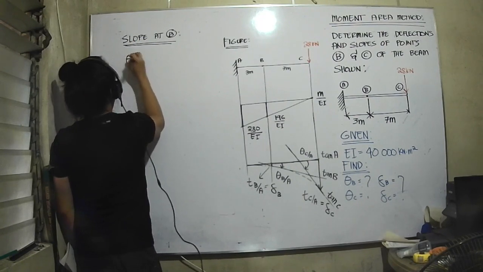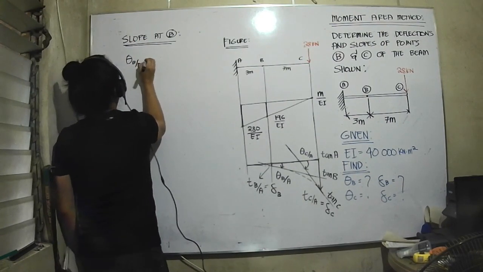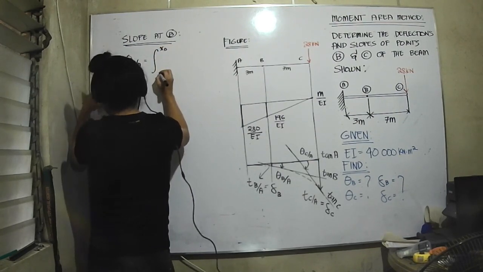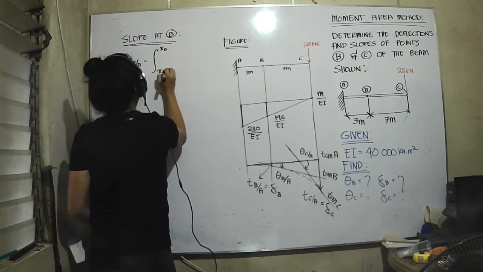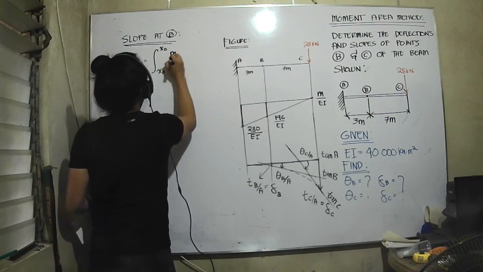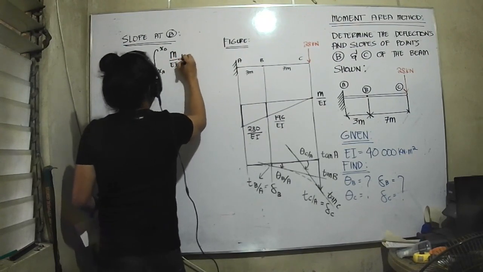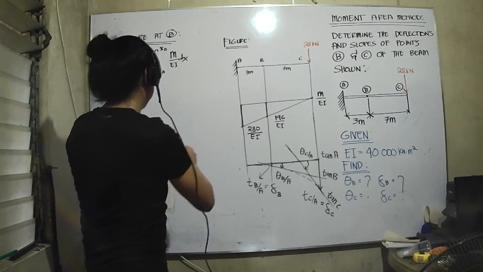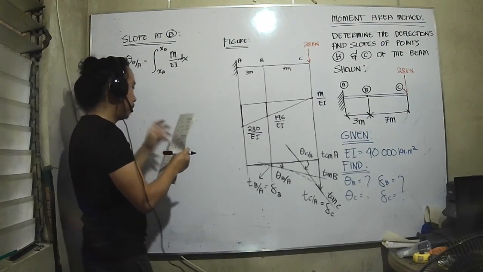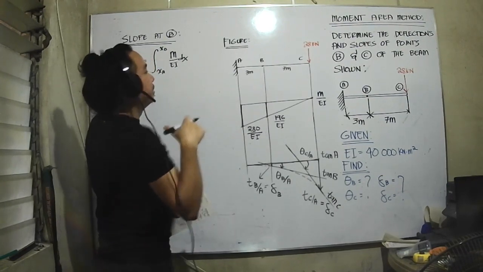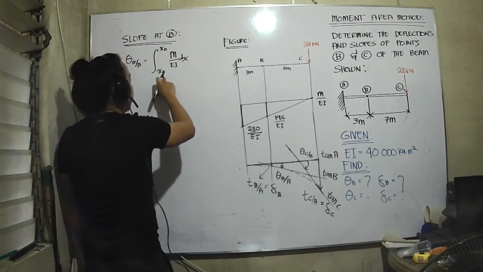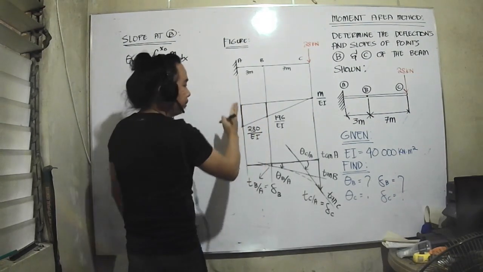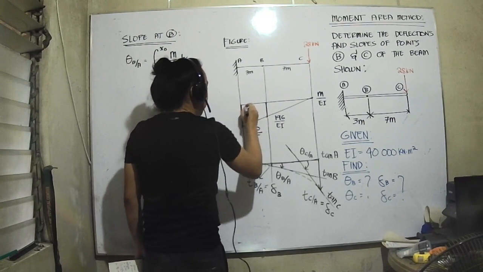First, the moment area theorem. That is essentially just the area between XB and XA, of M over EI. And now what I will do is solve for the areas. It is just the area between A and B, the area under the curve from A to B. Okay? So essentially that.